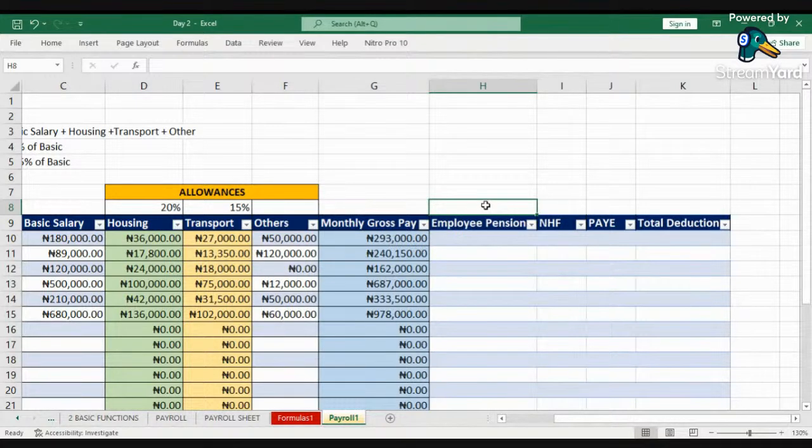So let's take, for example, that the pension, presently it's 8% of. So let's say the pension is equal to 8%. I think pension is around 8% of basic, housing and transport.